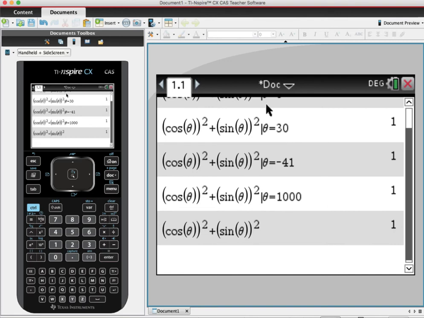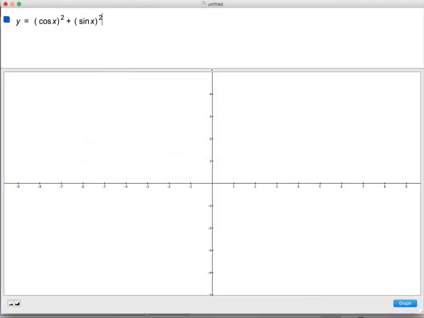Another way to confirm this is to look at the graph of the function y equals cosine squared of an angle plus sine squared of an angle. And so here, when we plot this graph, we get a line. It looks like a line, and if we compare it to the graph y equal to 1, we can see that those two graphs superimpose. Especially if I turn off the blue, we see the purple graph underneath.